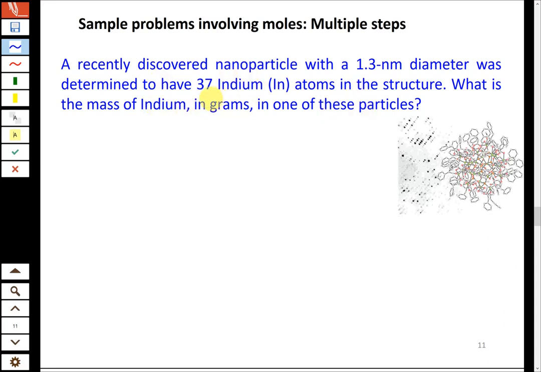So what we're doing here, there's a lot of information to sort through. First of all, I think what we should recognize is that this number here is just a total throwaway. We don't really care how big the particle is. We know how many atoms are in there, and we just need to convert that into mass. The size of the particle in terms of its dimensions is unimportant, so we can ignore that. But what we're again doing is starting with what we're asking for, which is the mass of that element, and what we're starting with, which is how many atoms there are.